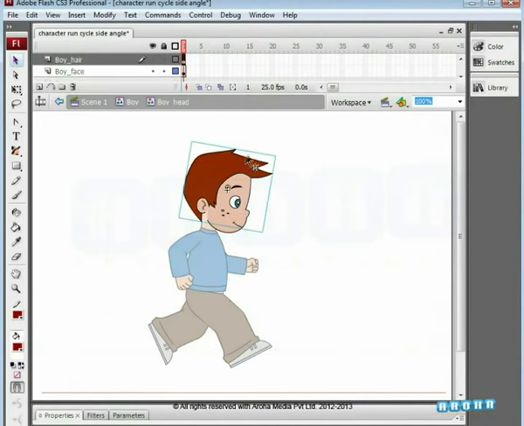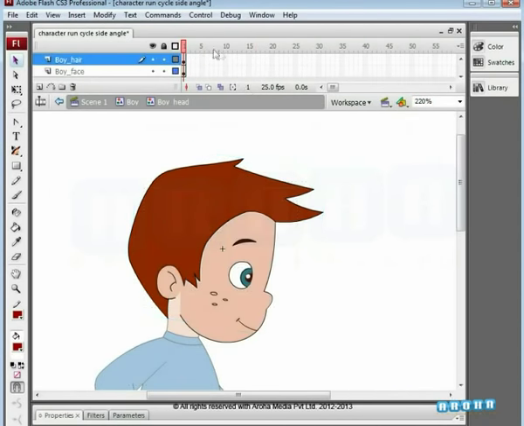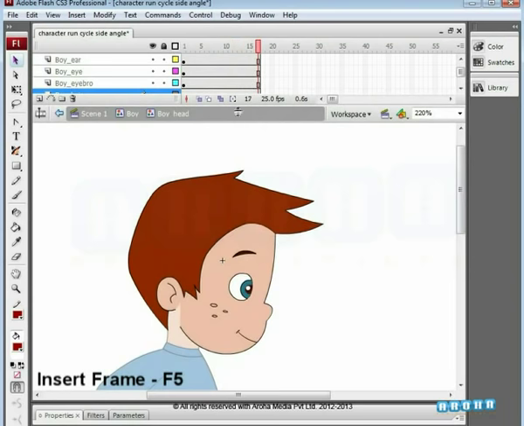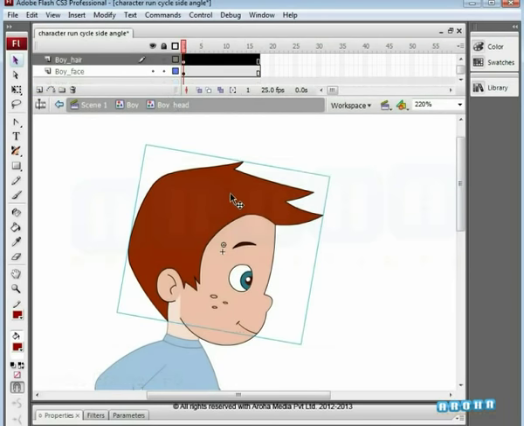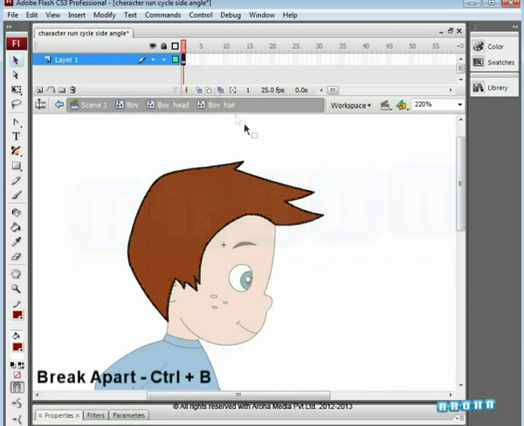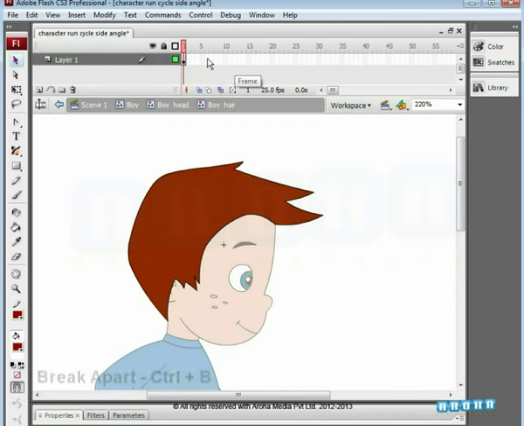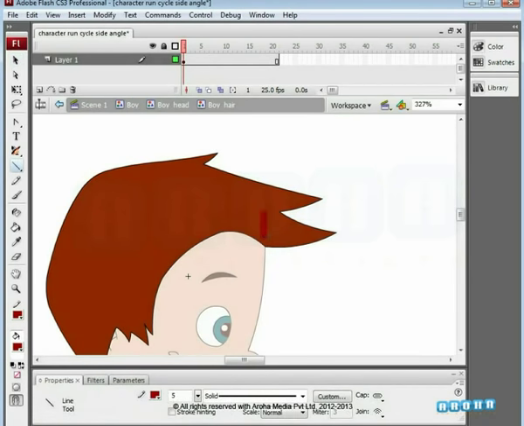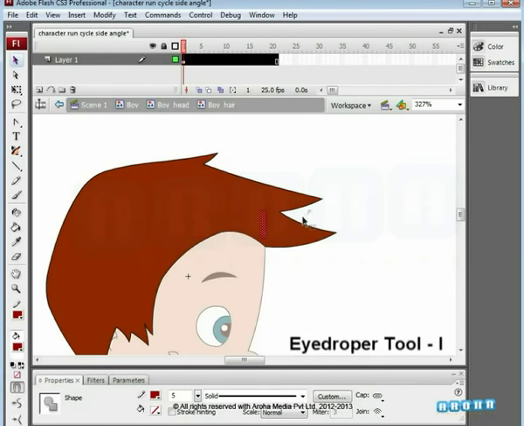Keep double clicking to the head to reach the hair symbol. Before that, extend all the frames till frame 17 in head symbol. This is a hair group. Break it as shape tween works directly on the drawing. Even here, extend the frames further than frame 17. Only the front wavy portion of the hair will get animated.